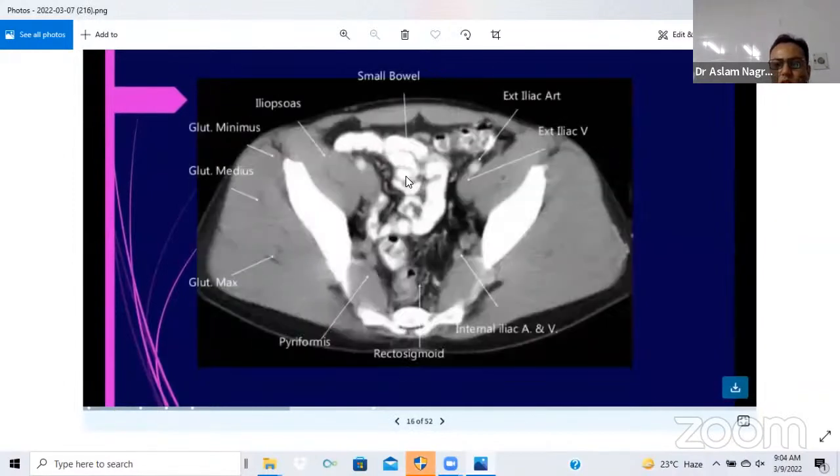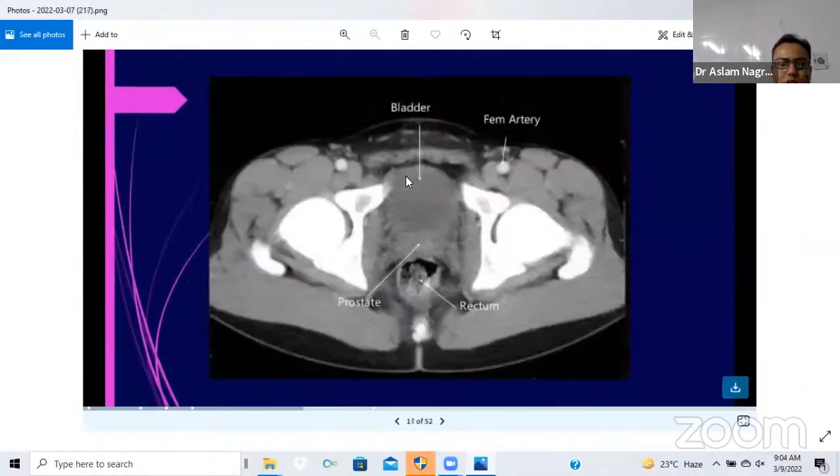So will it be possible to see all this without contrast, oral contrast? The bowel loop, it is possible to see without oral contrast, but sometimes what happens is if you want to see inside the bowel, so there are some polyps, some intrinsic tumor, which we'll miss if we don't have an oral contrast.